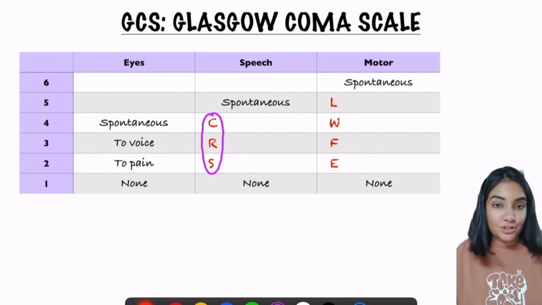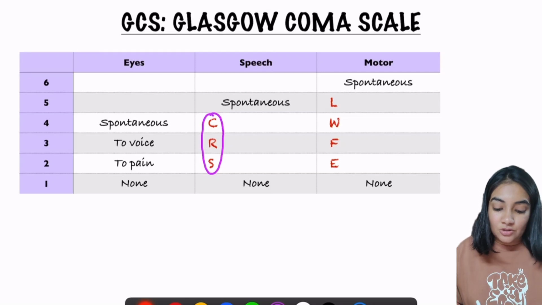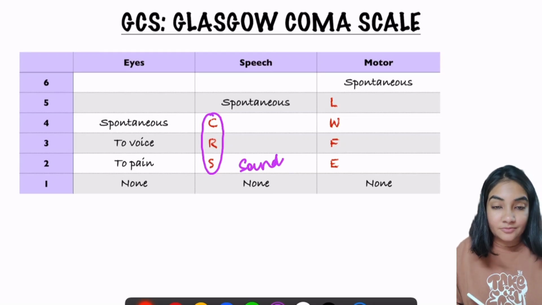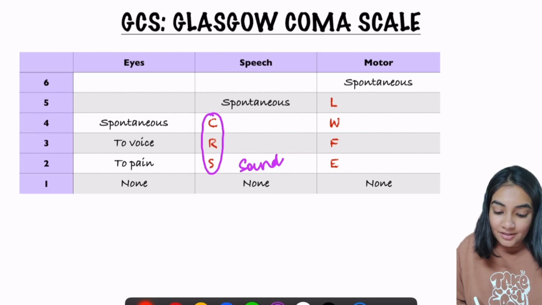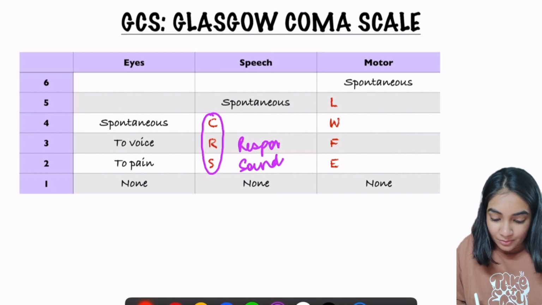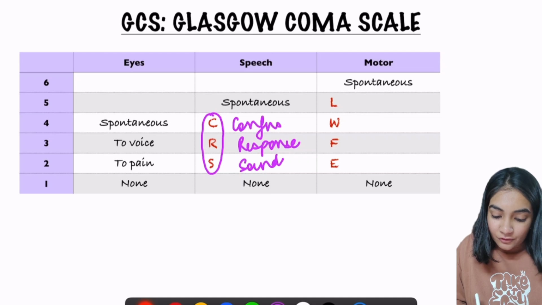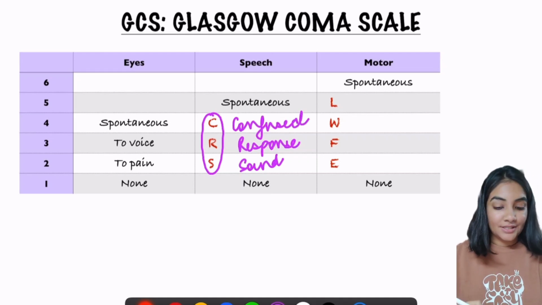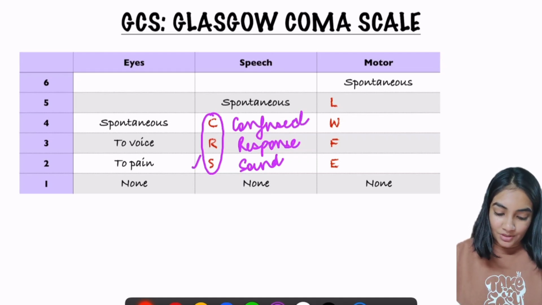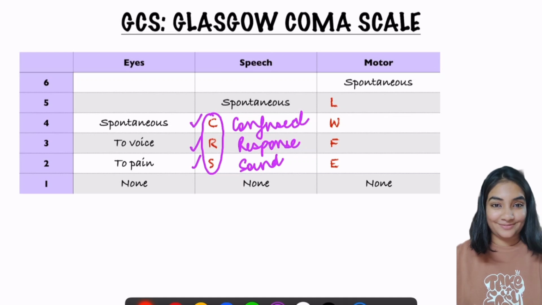It's a very famous college in Delhi, SRC. So S is inappropriate sounds, R is inappropriate response or inappropriate words, and C is confused. So SRC College for speech, sound, response, confusion.